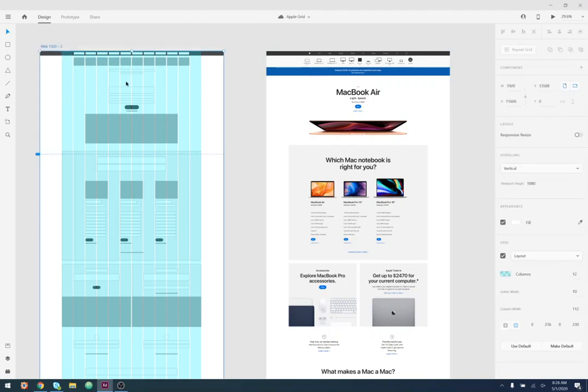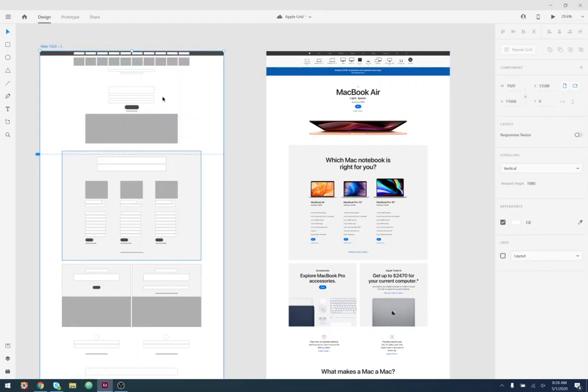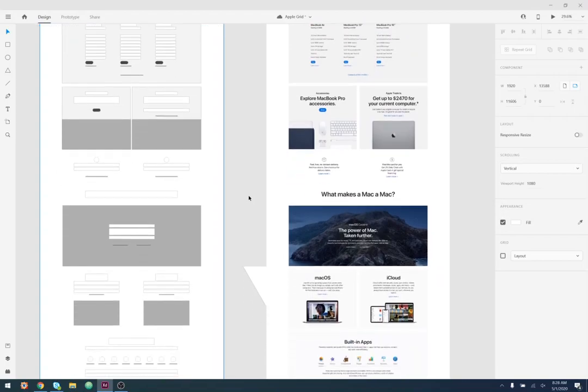So I did my best, and what I came out with was this rendering of this page.